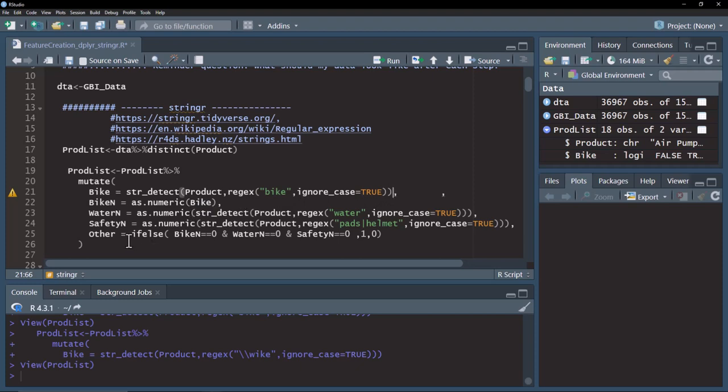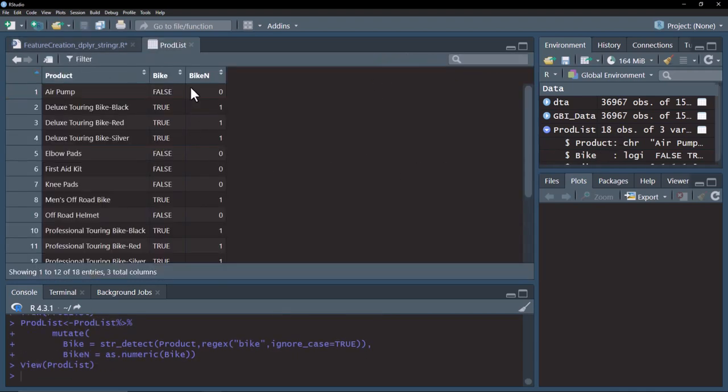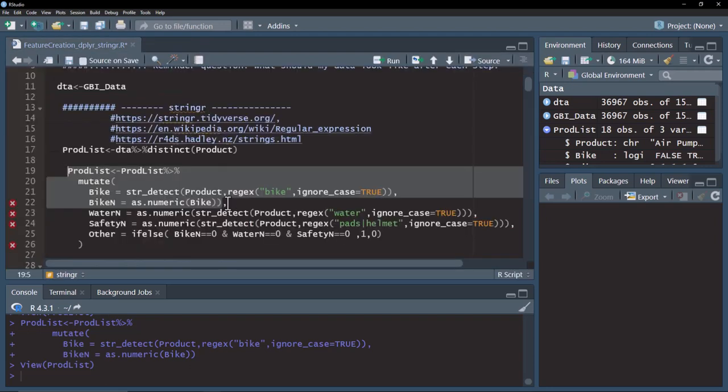Okay, and I created a problem because I've got two commas there. So if I just run this part, and notice I'm only highlighting up to this point because otherwise I would run everything else. Notice now the bike true or false is still there, and it switched falses to zeros, trues to one. Okay? So it's working how I think it should work.